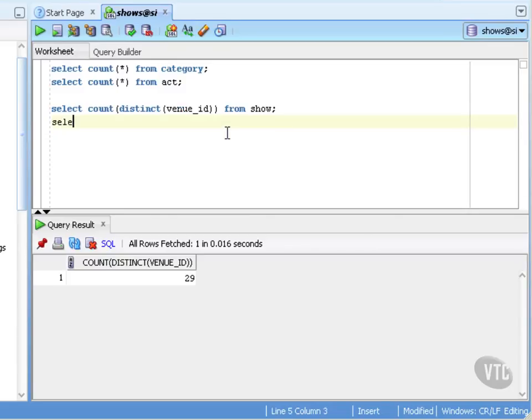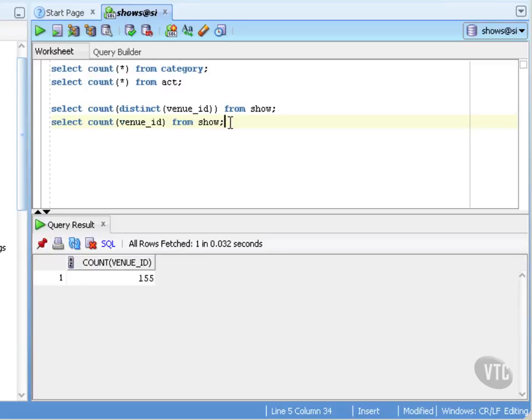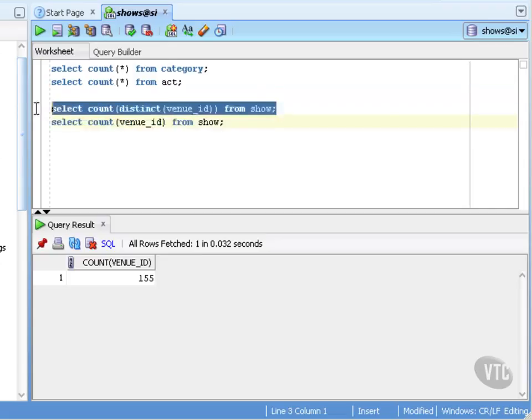So if we go down to here and just do select count, venue ID from show. All this is showing you is that there are 155 rows in the show table, but if you count distinct, the count function will allow you to count the distinct values across the show table on the venue ID.